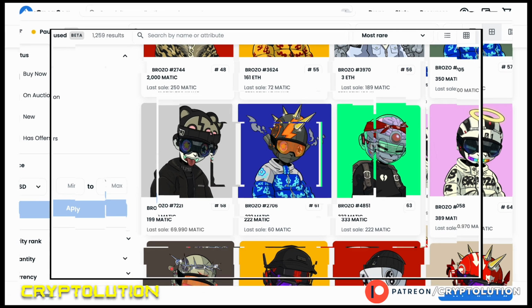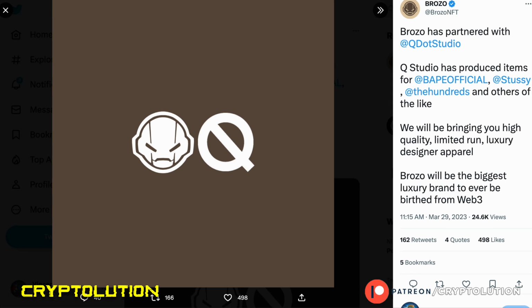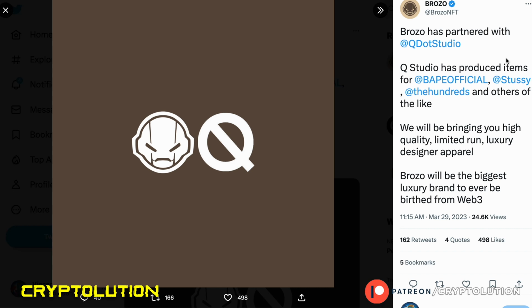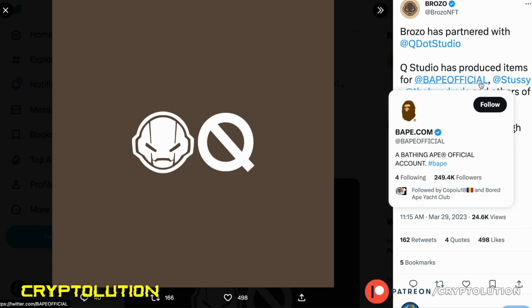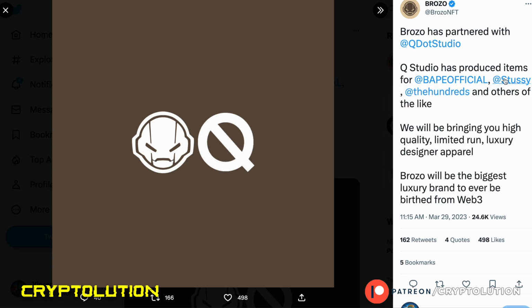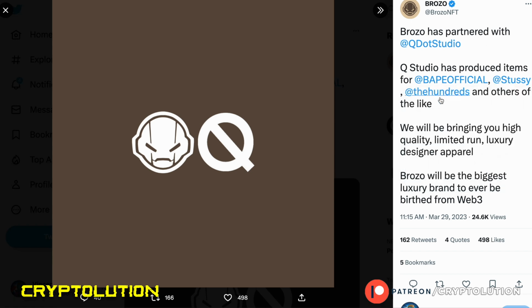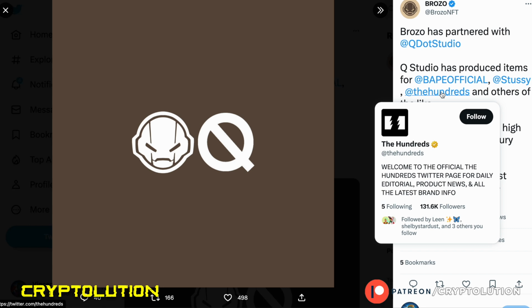So what is Brozo aiming for? If you don't know, they've actually partnered with Q.Studios. Now Q.Studios has helped a bunch of brands. They only have 201 followers, but I want to share with you something that they've shared on this Twitter post, which is who they have produced items for. So if we look at Babe Social, it has 249,000 followers for their clothing line. And then we have Stussy's, same thing, around 249,000. And then another collection from the Hundreds, and that is around 131,000.